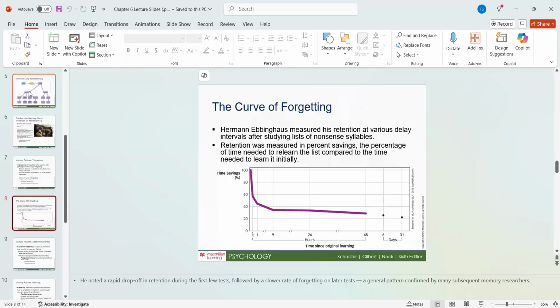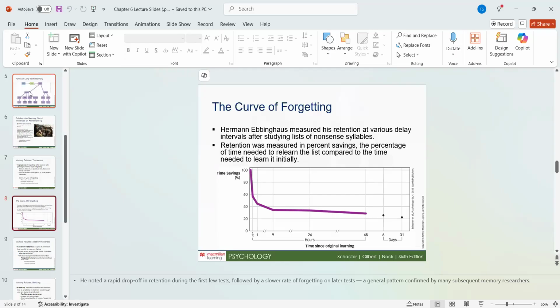He created something called nonsense syllables. So he would just throw a bunch of different three-letter words together that weren't actually words. Like for instance, WIB. That's not a word. But he would put that along with a whole bunch of other nonsense syllables and he would memorize them. He would have hundreds of them that he would sit there and memorize. Once he memorized the entire list, he tested himself on the list and then he kept testing himself over time.